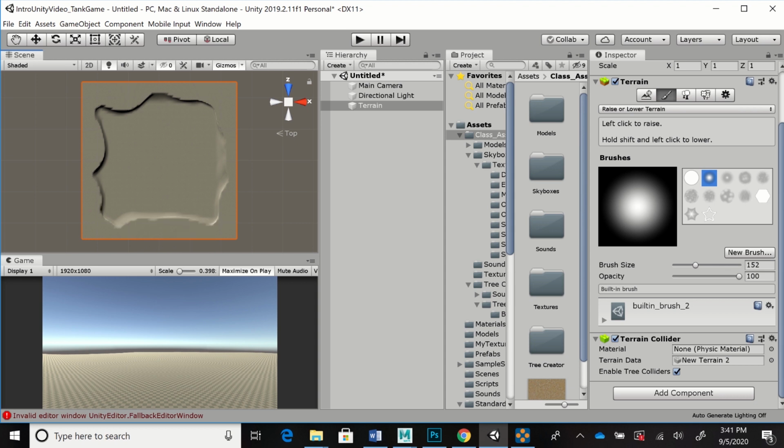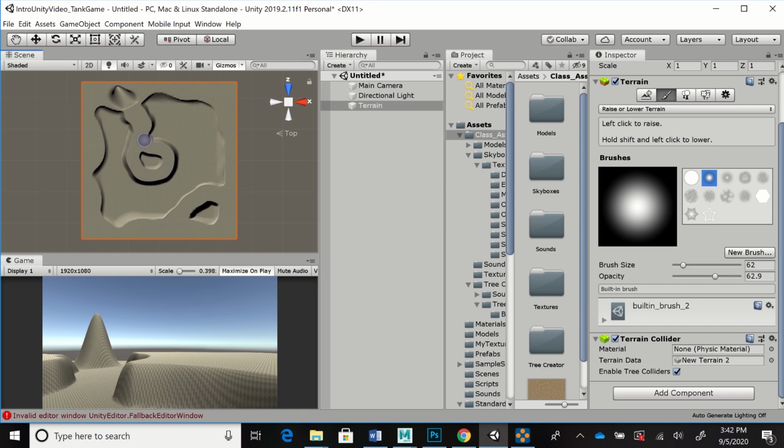So once I get all the side parts down, I could make that a little smaller and maybe shape some things. So maybe I want a little separate island right here. We could also pull our opacity down, and you could pull up little separate islands too by not holding Shift down. So that pulled up a little mountain there. And then we could also hold Shift down and maybe come in here and create a little river that comes in, and goes to maybe a little lake or something with an island in the middle of it.